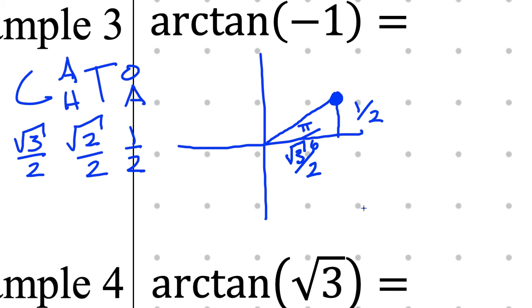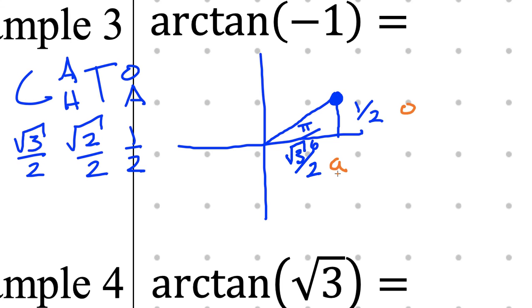Tangent is opposite divided by adjacent. Which one of these is opposite? Which one of them is adjacent? If my angle of reference is right here in the bottom left of the triangle. Which one is opposite? Which one is adjacent? Help me out. Stego. 1/2 is opposite. Yes, label it. Everyone label O. 1/2 is our opposite. And therefore, Stego, square root of 3 over 2 is our adjacent.